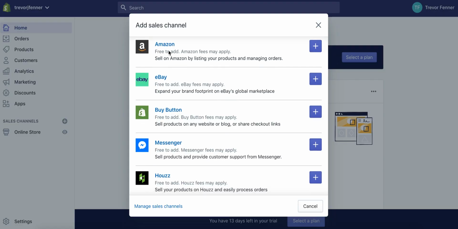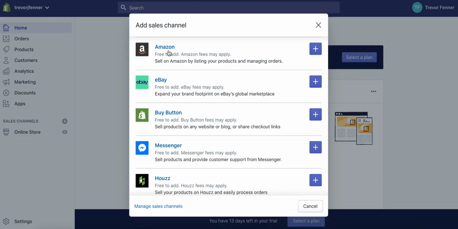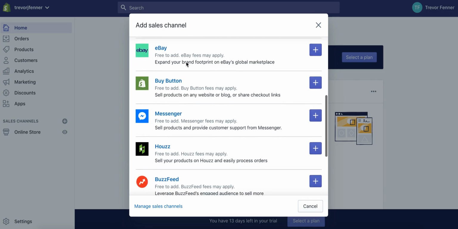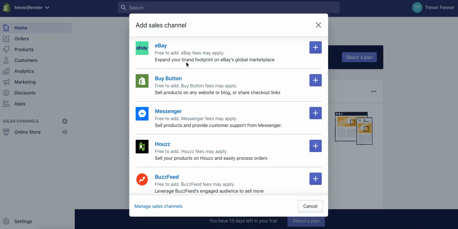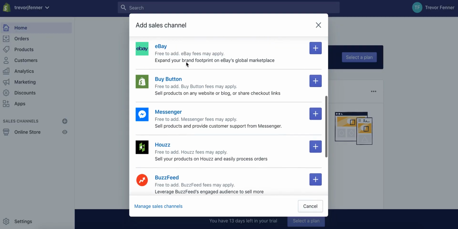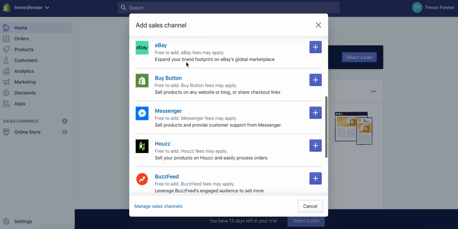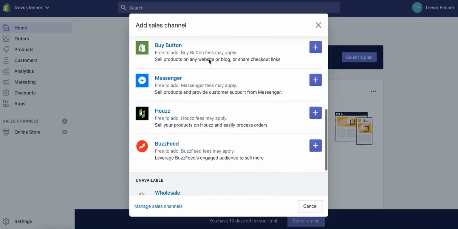You can sell through Amazon, which we did in the past, but we had a lot of issues at Amazon and A to Z guarantee claims and stuff, so we actually stopped selling on that platform. You can sell on eBay, which is great, and can definitely boost your bottom line. They're not as harsh as Amazon is because they use PayPal, and they don't make it as easy for the customer to file claims if there's some issue or a customer has like buyer's remorse. But it's still a sales channel you can sell on, so it's cool.